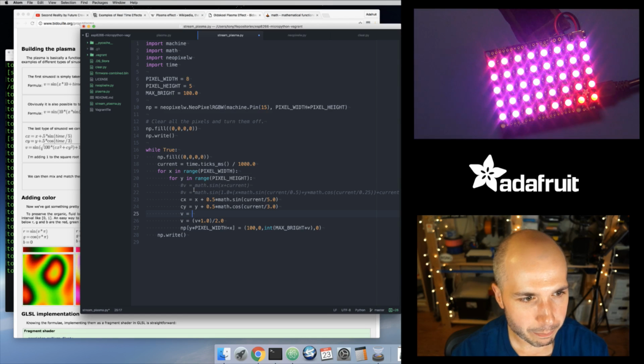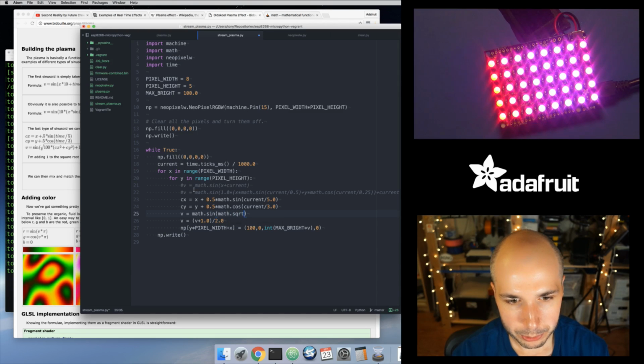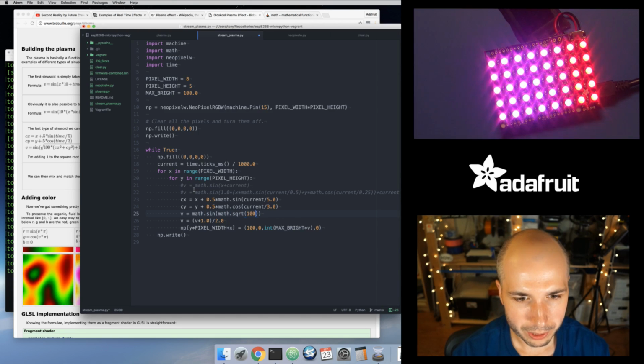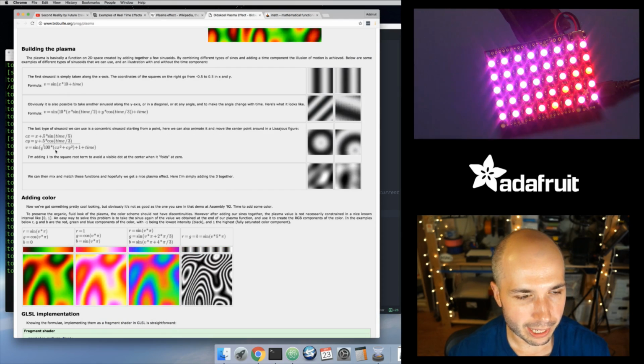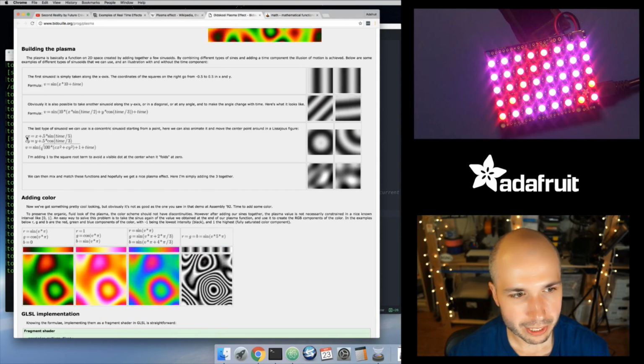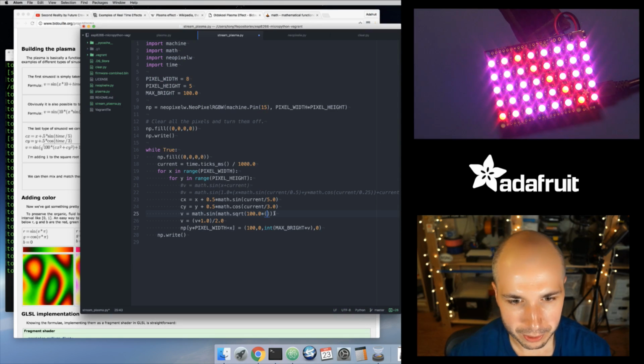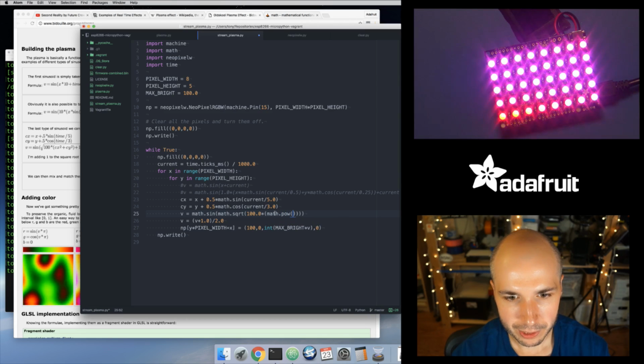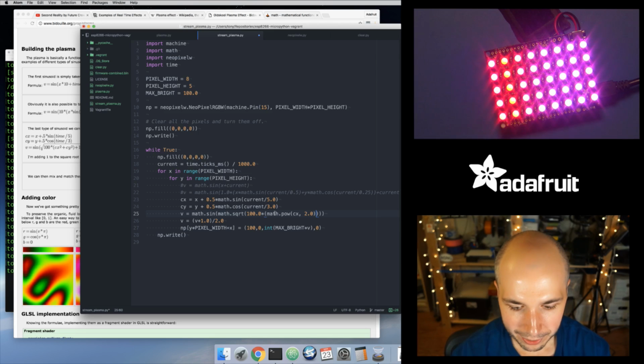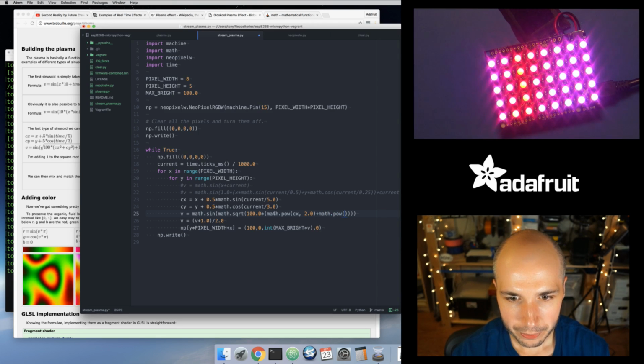Now my V value is going to be math.sine of math.square root. I'm going to take 100 times, and they're multiplying CX by itself, so you're doing the second power. There's a math.pow function, so I'm going to take CX to the second power, squaring it, and then add math.pow CY to the second power.